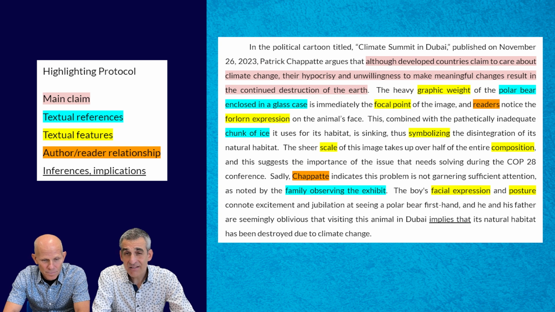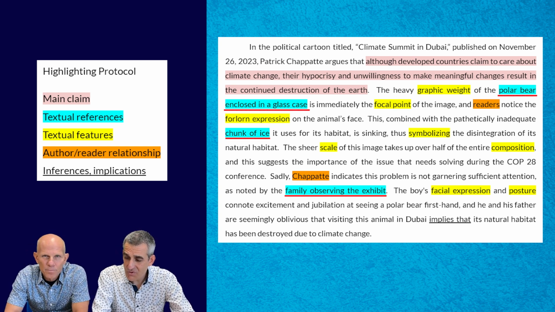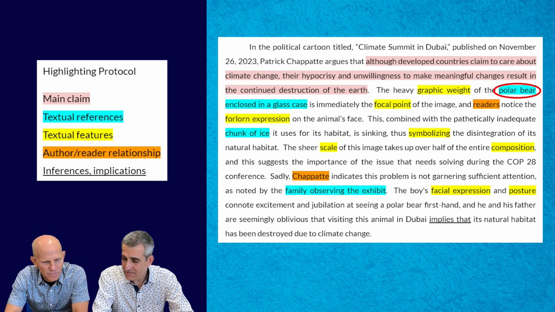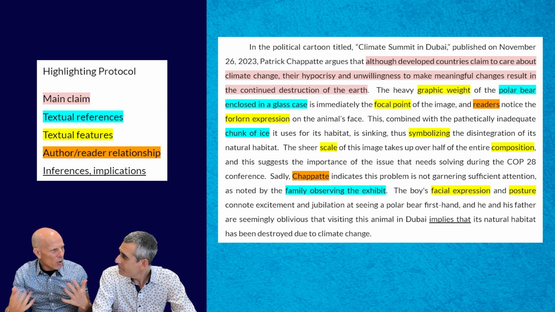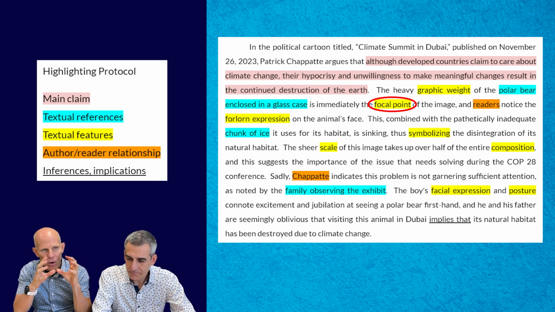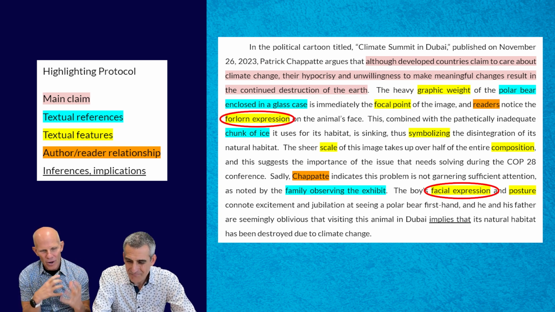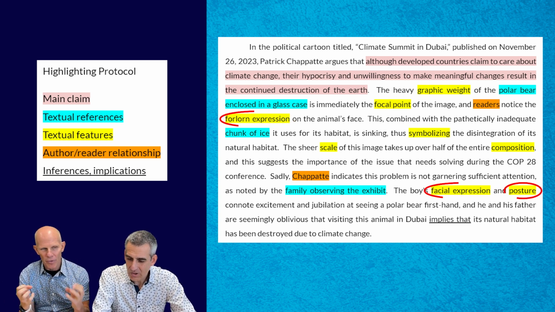He does. Now, the next thing the writer does is they're trying to leverage that chart. So they're going to bring in those blue textual references from that chart we just looked at. And Mr. Giles, we see right away they go for the polar bear. And what are some of the features they have pinned to this polar bear? Well, what I like is I'm seeing that Coral needs our care and love. I'm seeing the graphic weight. I'm really thinking about ideas like the focal point. We're thinking about what the viewer is doing, how that's drawing our attention. We're also thinking about the characters and their expressions and their posture.